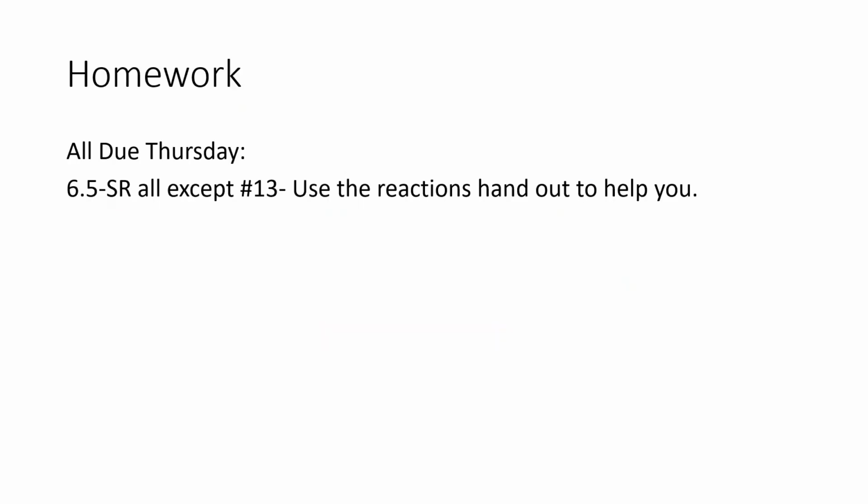So the homework to go with this is all of the section review for 6.5, skip number 13, and then I have posted on Teams and handed out in class all of the chemical reactions that go with numbers 6 through the end, which I think is like 20, yes, 6 to 20. So all of those have their chemical reactions written, so you have that to refer to. That is given to you most of the time on your AP test, so that you have your chemical reaction.